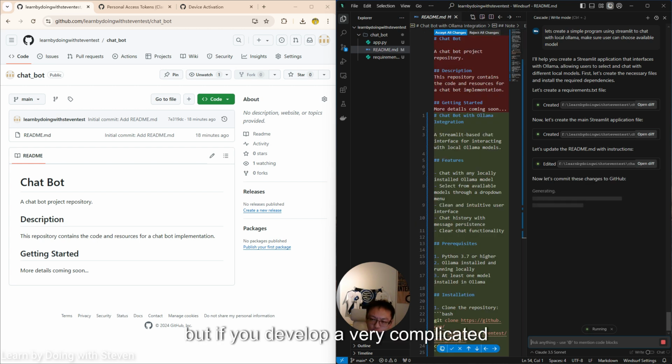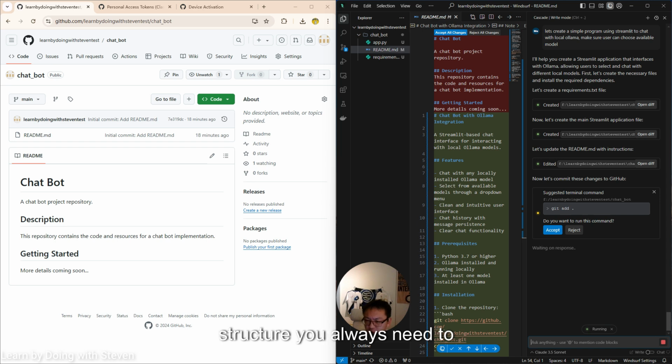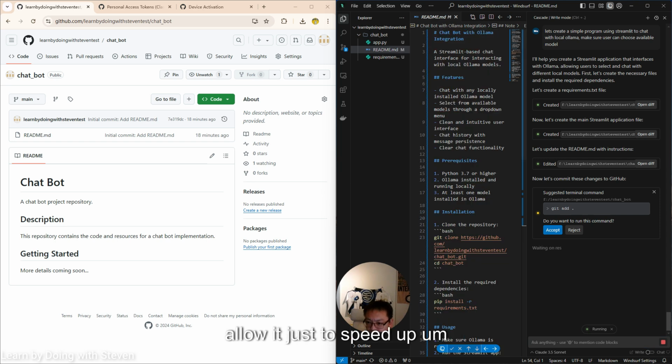But if you develop a very complicated structure, you always need to be more careful about checking the proposed changes and whether you want to proceed or not, and which kind of files you allow it to change or not. Okay, so I'm going to allow it just to speed up.